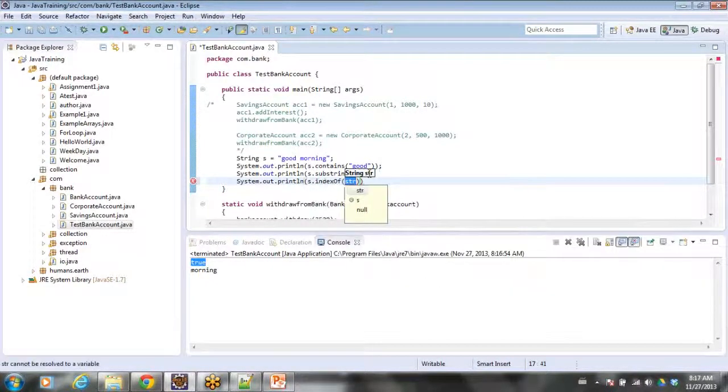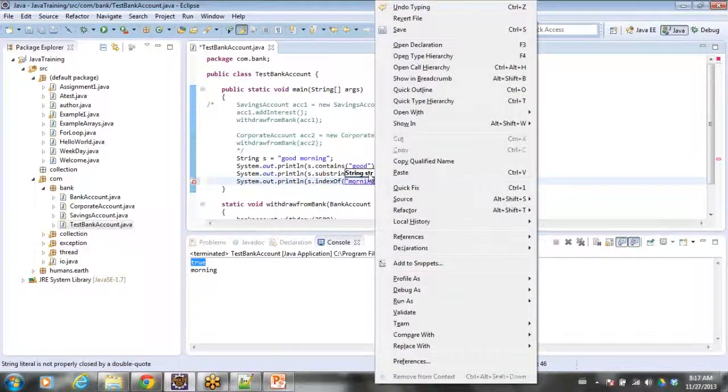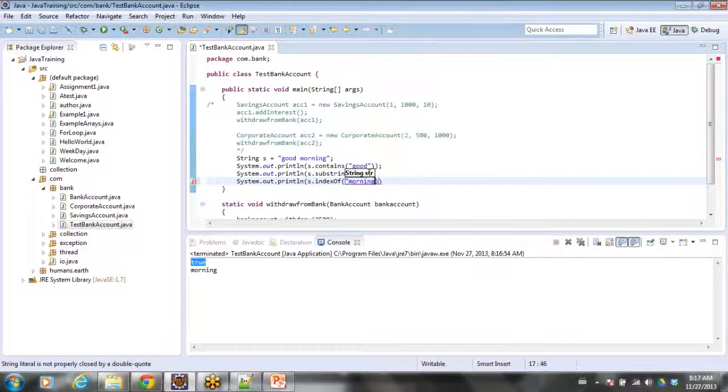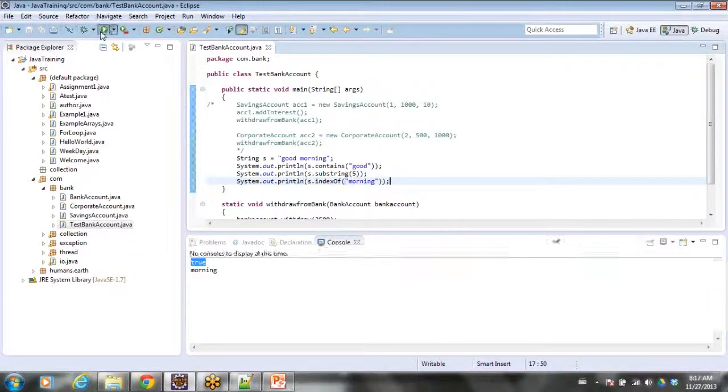The indexOf method will return you the position of a particular string. Suppose I wanted to get the index of the string morning. So the index of the string morning is 5.